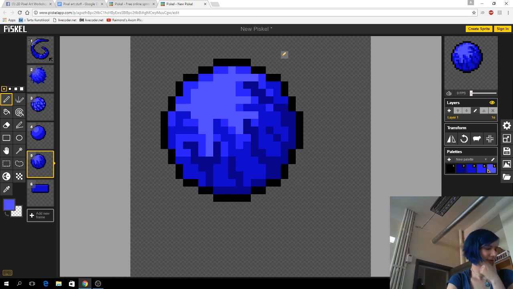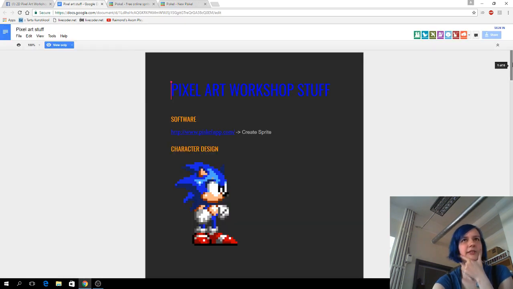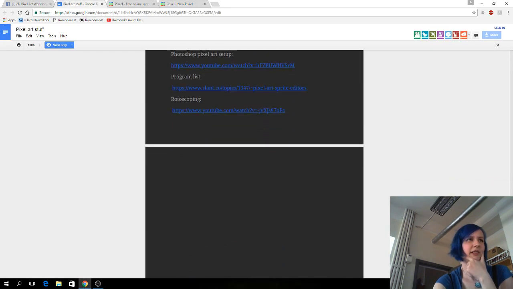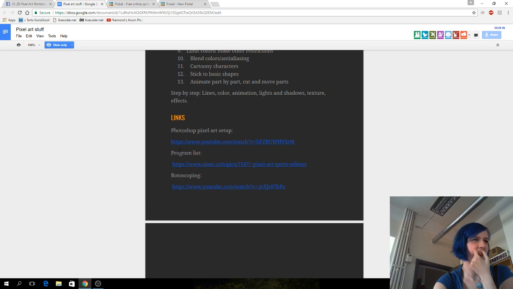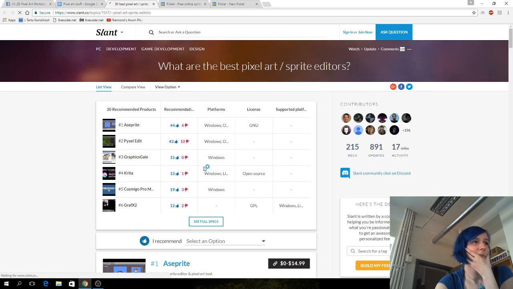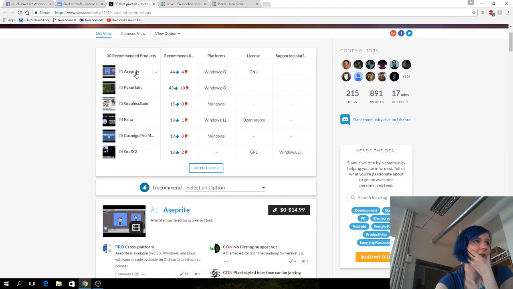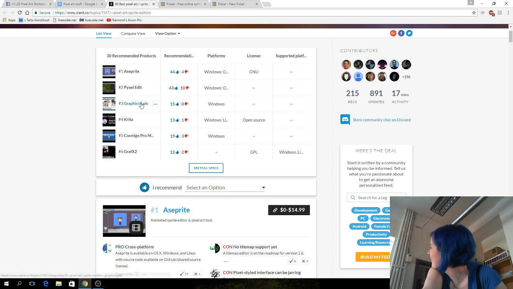So you could use some other programs for doing pixel art, and also in here I put the list down here where the most popular pixel programs are. People are just voting what's good and what's bad. Yeah, the graphics scale is like third place, this one that I used a lot.